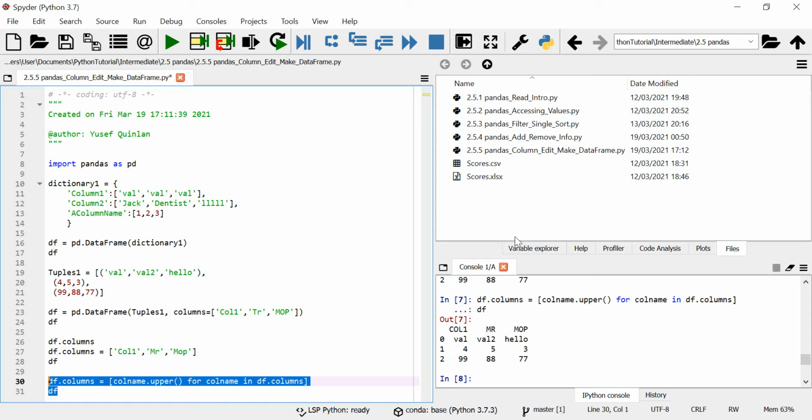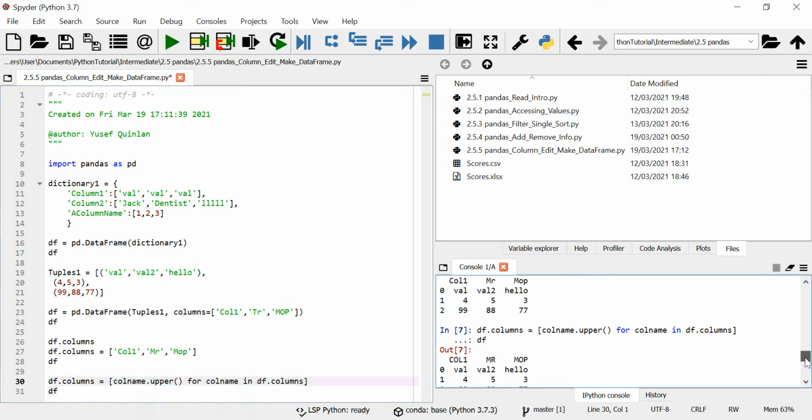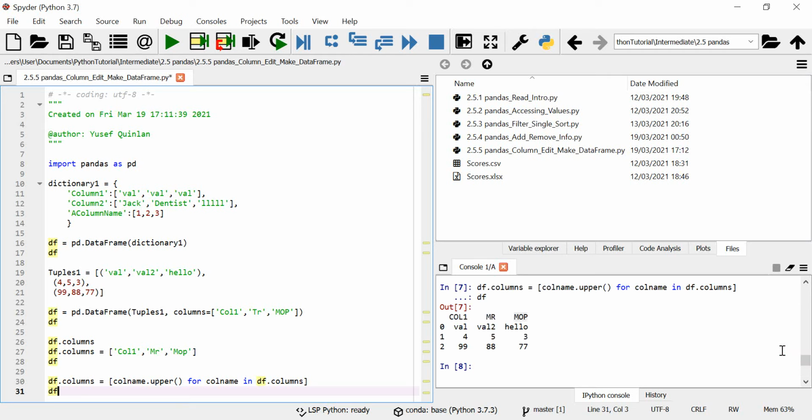And you can see the last result had these two parts lowercase, they're now uppercase here. This was lowercase, it's now uppercase. Mop is now fully uppercase, and we might read it as MOP, for example. So there we can change that.